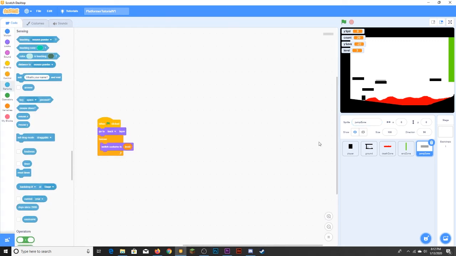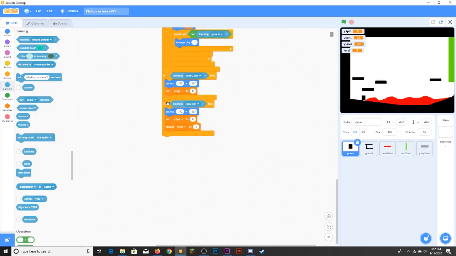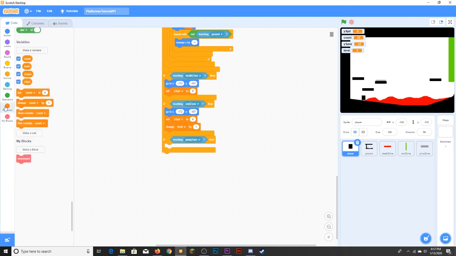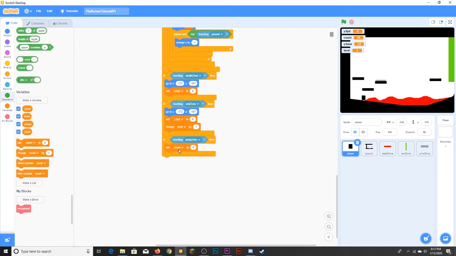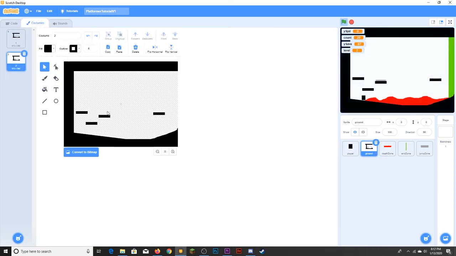Done. And then for the player, this is pretty simple. You just add another one of these little things, but this time what I'm going to do is say if touching jump zone, I'm going to say just bounce you really high. Set Y speed to like 15. So now, if I go to this part in the level, it'll give you a big jump, which, to be fair, isn't actually big enough, but now it should be.